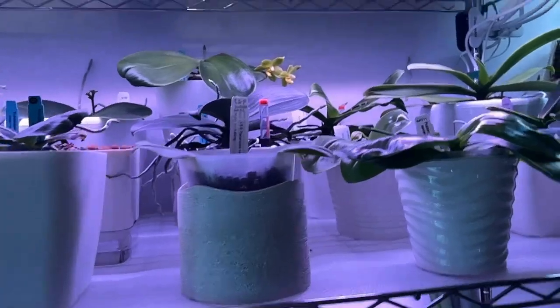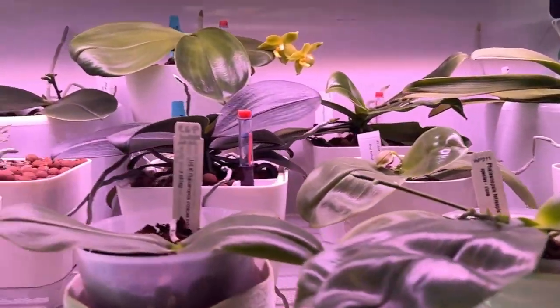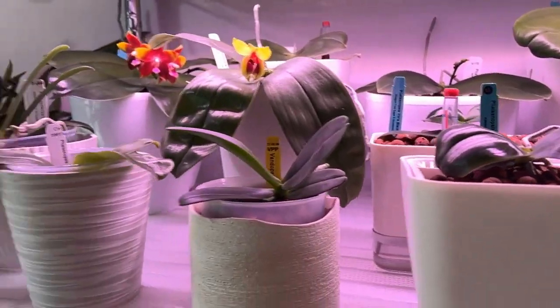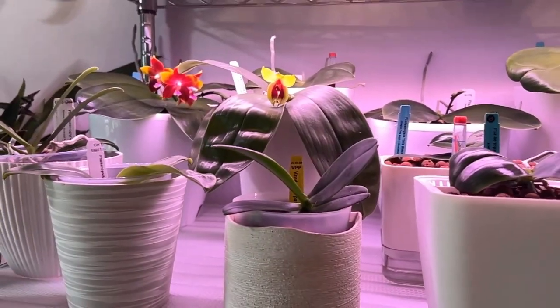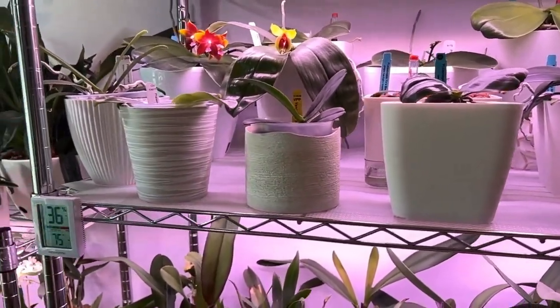I don't have my store right now, so we're just going to do a quick swing through of the summer bloomers. I was also thinking of just doing a quick update on all of my summer blooming phals. Let me know if that's something you'd be interested in seeing.